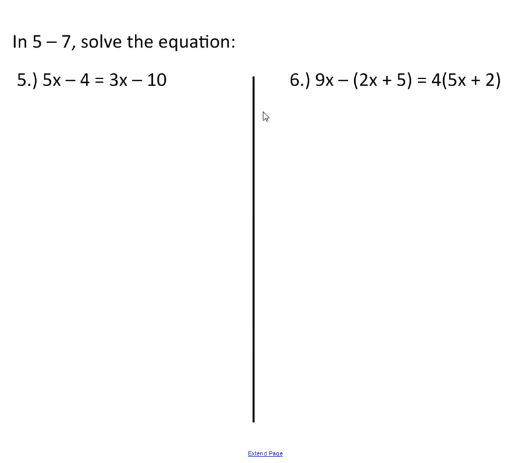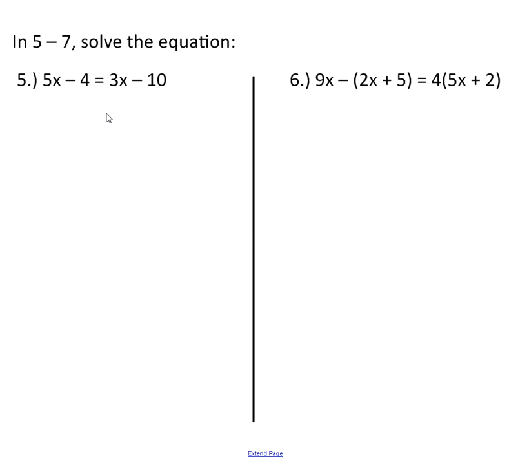Hello everybody, let's continue on with our discussion of section 2.2, and this time we've got a few more complex equations to solve. What makes them more complex is the fact that we have variables on both sides of the equation. So we should ask ourselves, well, what should we do first here? Clearly we have to isolate our variable x to one side and any term that does not have a variable to the other. A good general strategy is to always start by simplifying both sides of the equation, something we'll have to do at problem number 6 here.